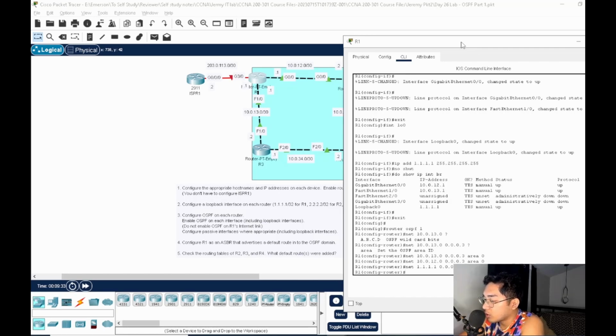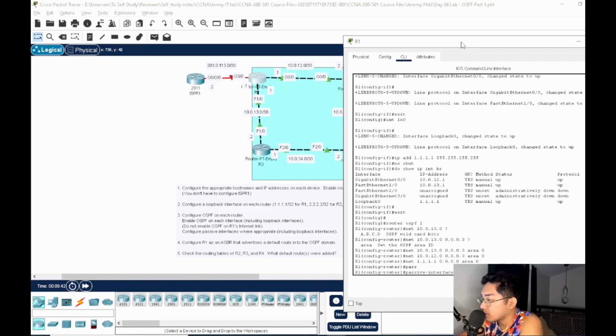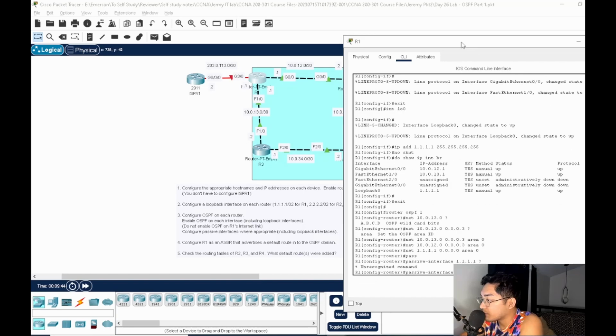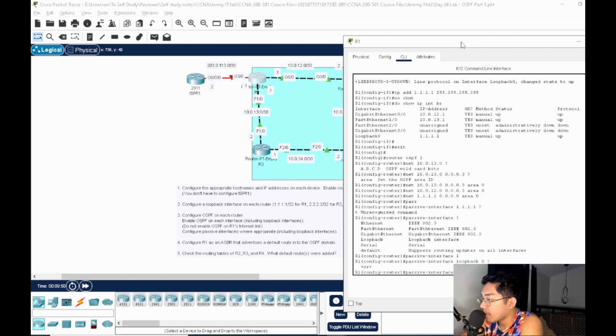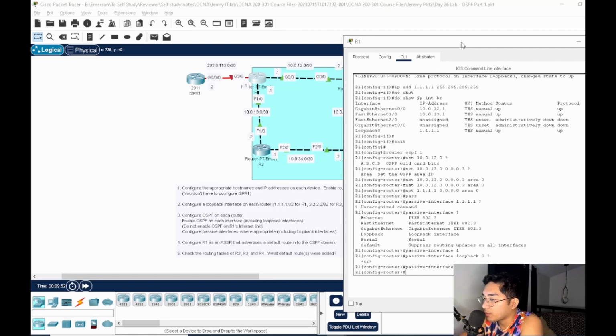So configure the passive interface to be efficient. Let's go with passive interface loopback 0. So yeah, we're finished with router 1.